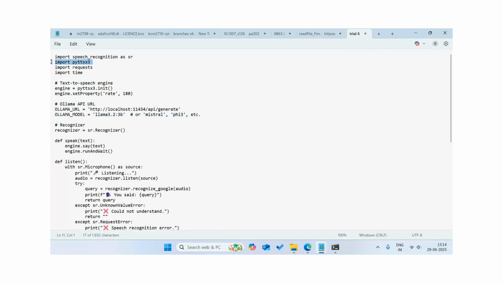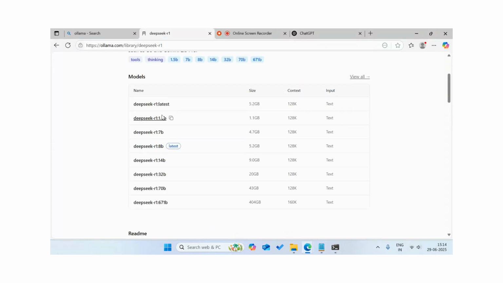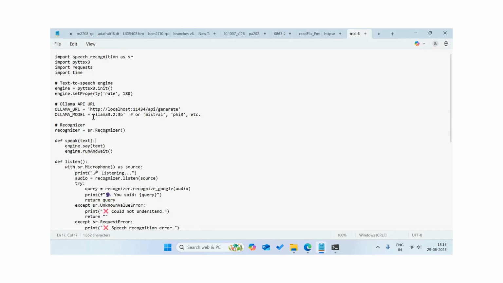All you have to do is bring this code, and then the name of your large language model, the exact name of how it is saved inside your computer, needs to be copied, and then you have to go here and replace it with this Llama 3.2, 3 billion something something. Yeah, it's long. Oh my god, it's such a mess, trust me. It took me 7 trials. One trial has been deleted for some reason.